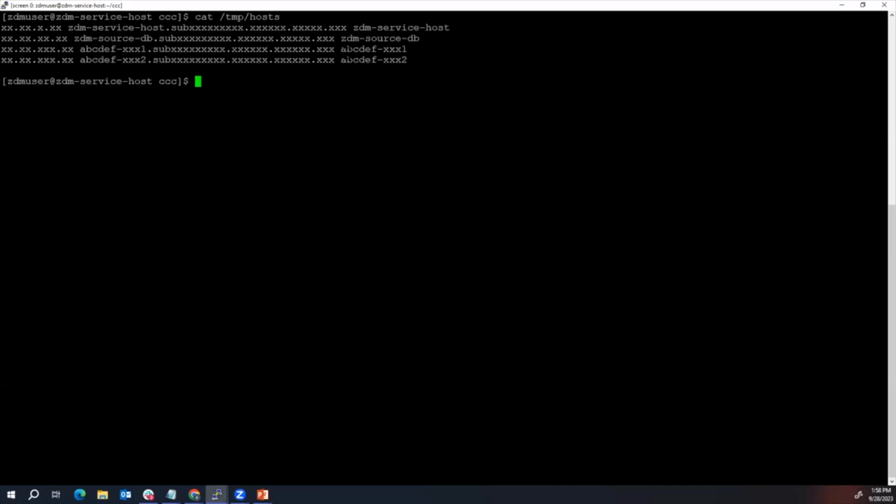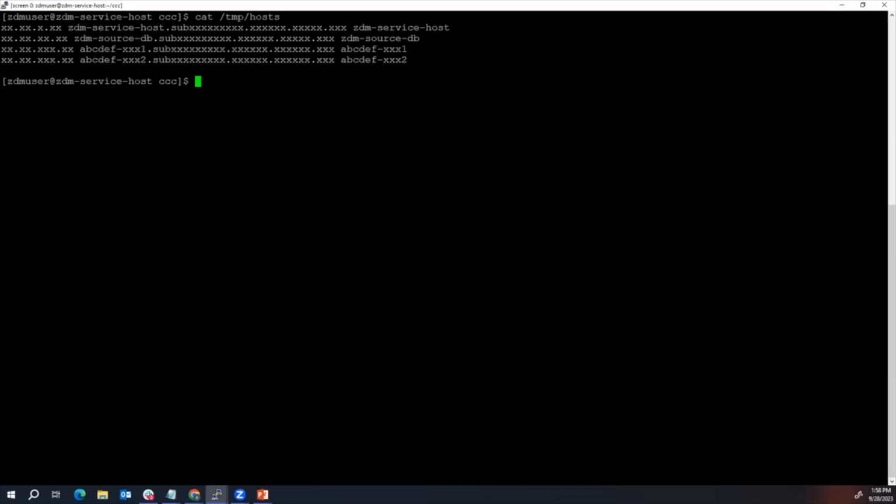So you need to have communication between your on-premise and the ExaDBD using a VPN or FastConnect, so that you can reach the Exadata VM cluster private IPs. So these are the private IPs and internal FQDN, and then the alias. This alias is the host name of VM node 1 and VM node 2. So this is important. Without this, ZDM cannot communicate.